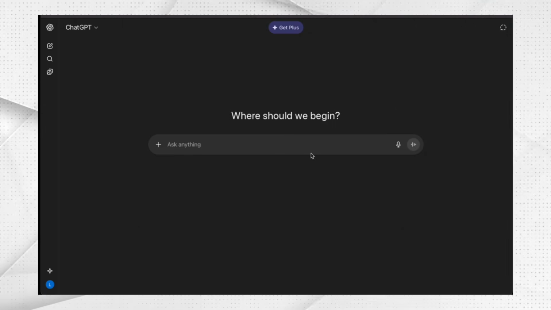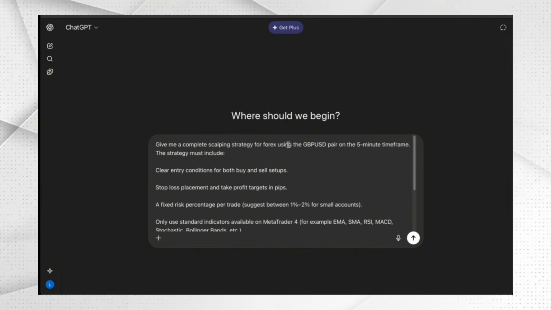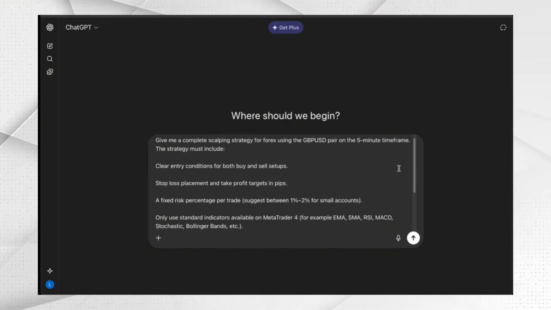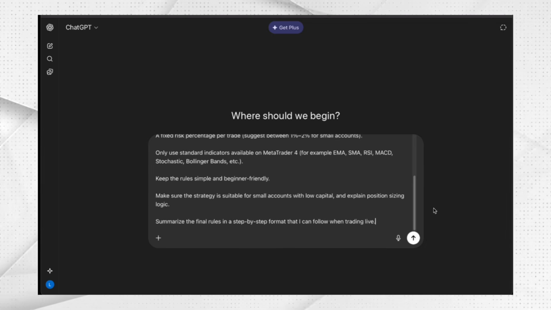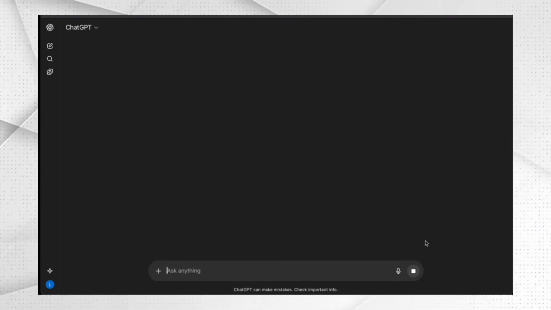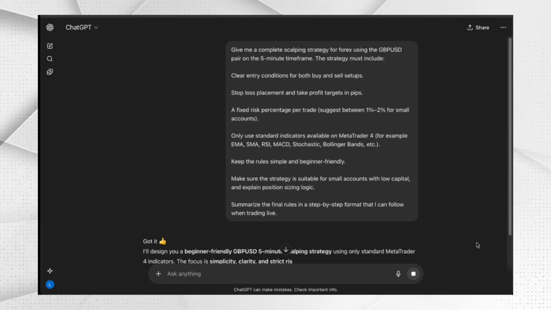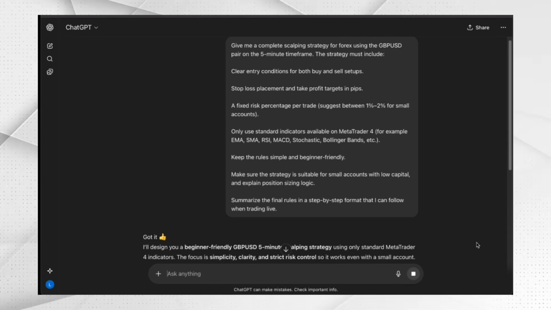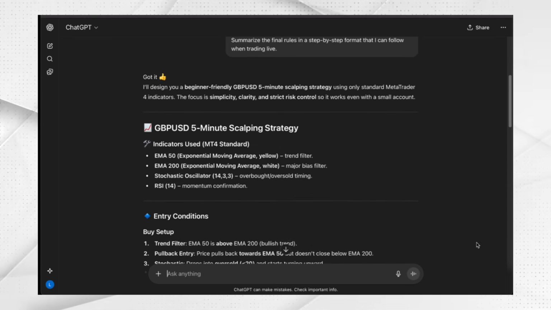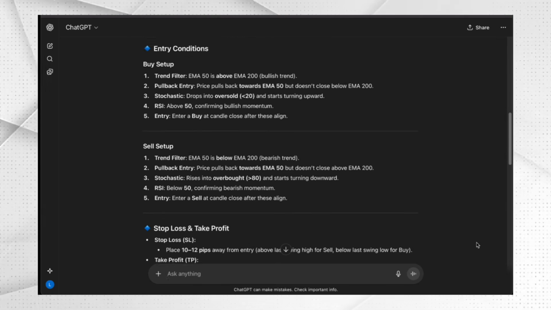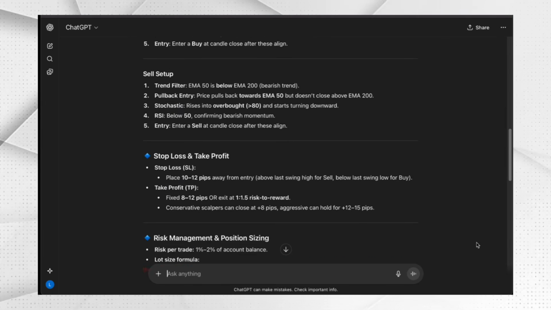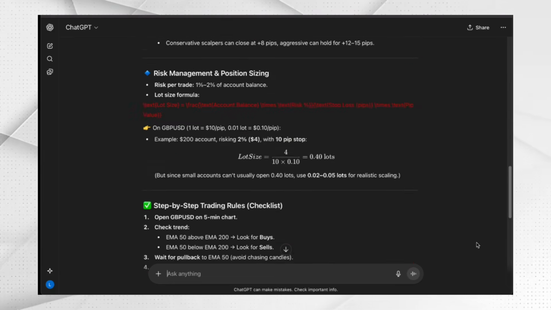Before we get into the trades, let me show you exactly how I got this strategy. I literally went on ChatGPT and typed in a simple prompt asking it to give me a scalping strategy for Forex. Here is the prompt that I used. I will put it on the screen for you guys to see, and here's the exact response it gave me. I'm not going to tweak anything. I'm going to trade it exactly the way ChatGPT wrote it. No extra filters, no cherry picking, just raw testing.